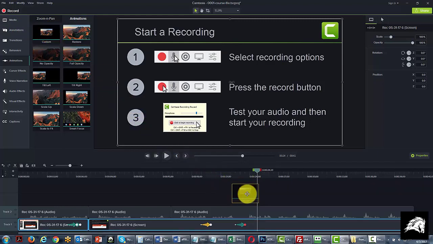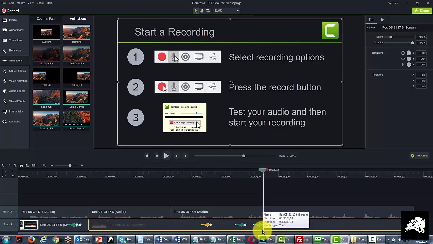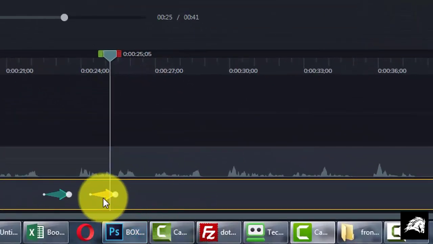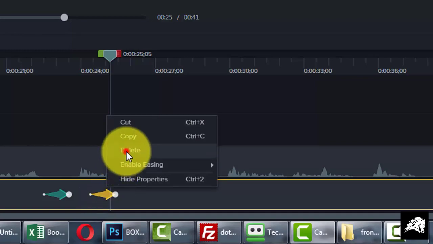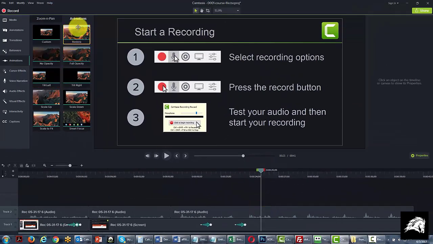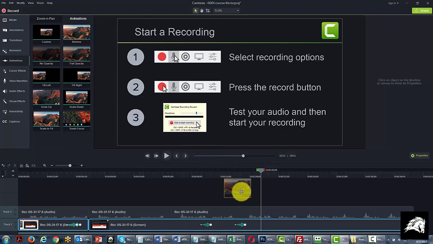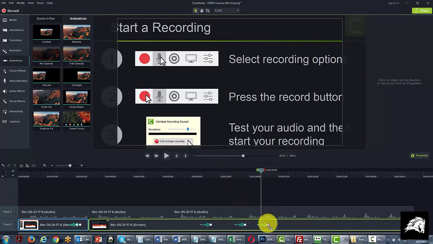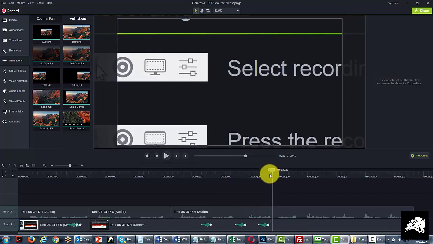So in the custom area, we can pull our zoom and pan here. And what happens is we can actually customize what actually happens, and we control that inside of the properties area. If we don't want the animation, we click it and click delete. We can actually use the restore.